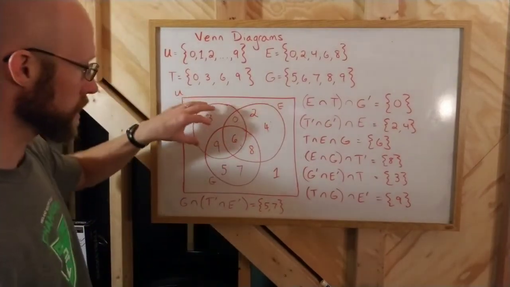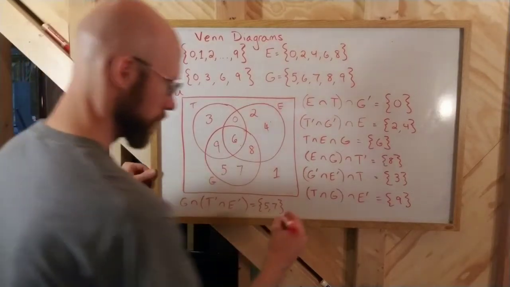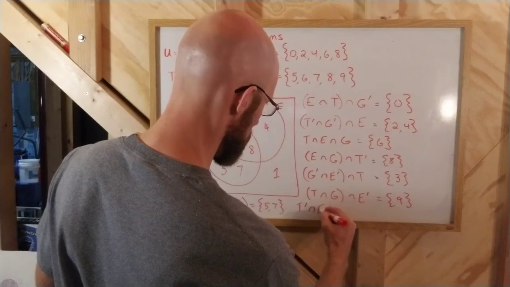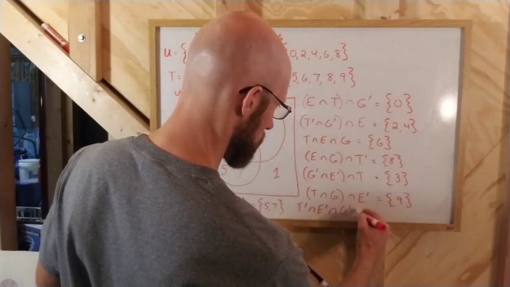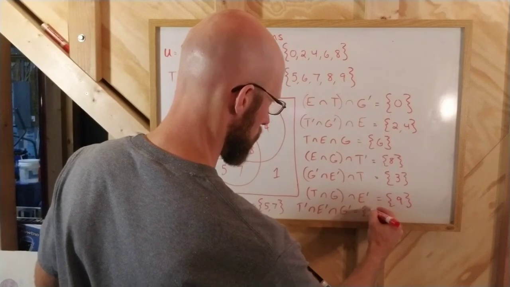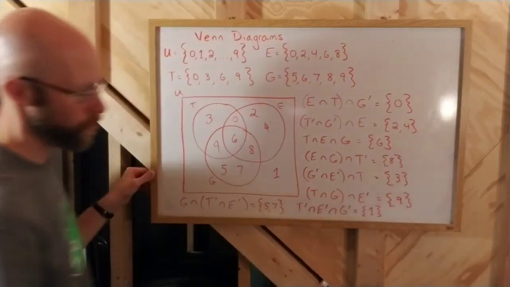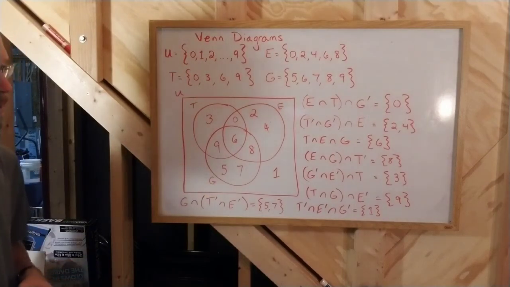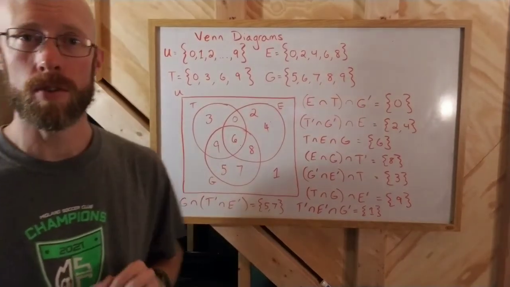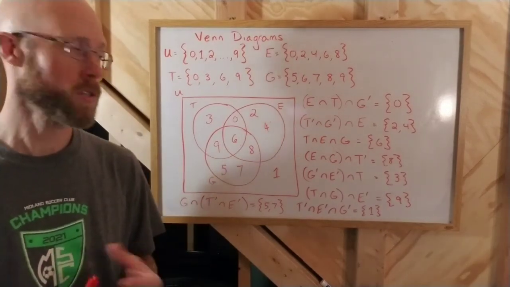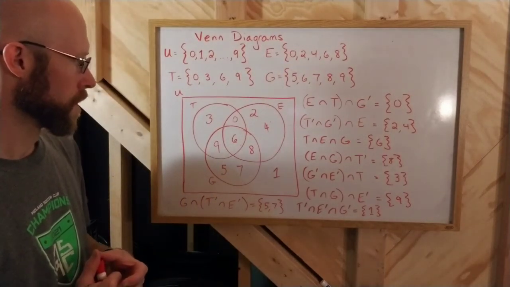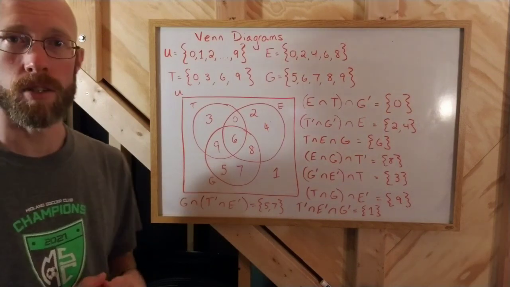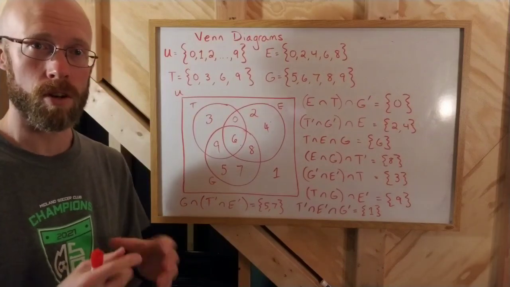That region is the intersection of all the complements. So it's everything not in T, not in E, and not in G. So we could say T complement intersect E complement intersect G complement is equal to the set containing 1. Right? And so now I have a way to describe each of those sets, each of the intersections, and the intersections of their complements, right? So it's all kind of combined in here.